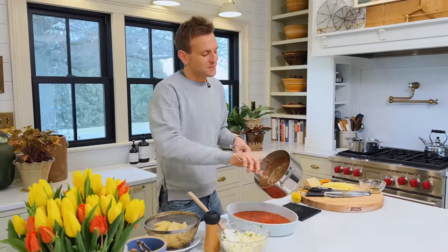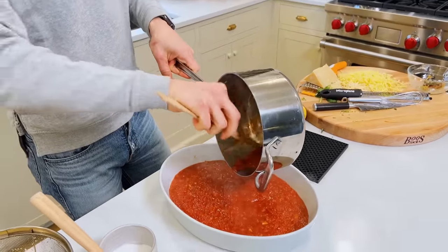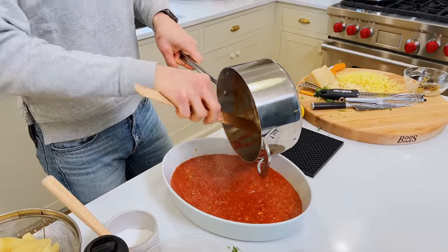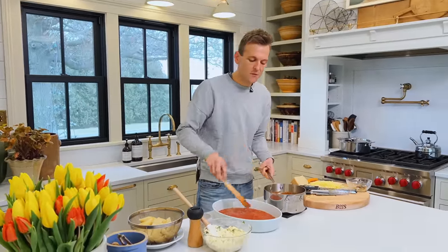This is a great meal to me to do. You could have it ready in the morning. Like, you could make this before leaving, maybe even for the day, have it sit in the fridge after we get it all assembled. And then you could come home, just put it in the oven.